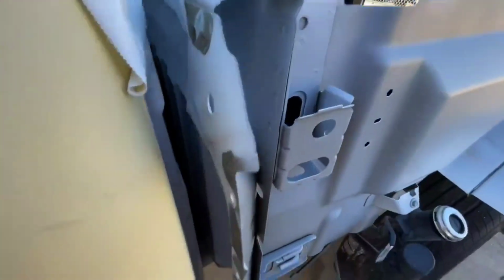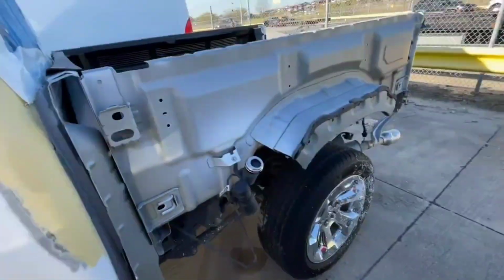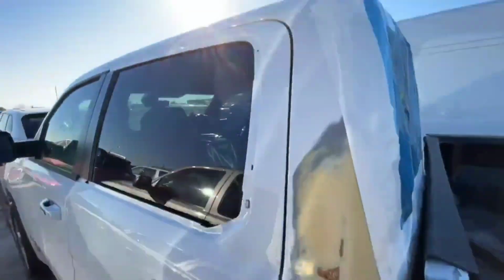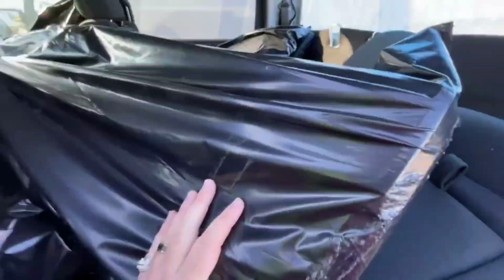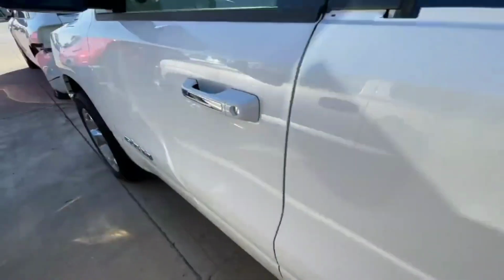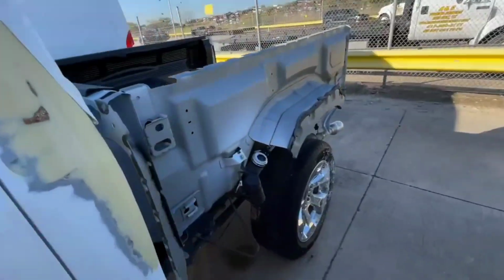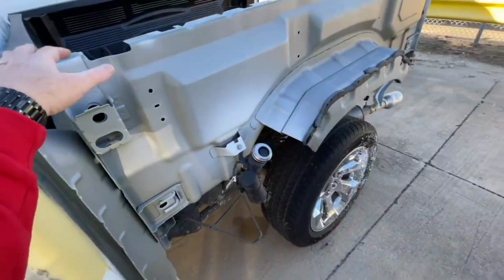You can see where the skin around the bed had been removed, because I guess the under part of it was still fine. The back window is out, but all of the parts, so you can see the trim and stuff around here, are in here. Everything you need to finish it or put it back together is in here. All of the parts, the bumpers, all of it, it's all sitting inside the cab. So it's basically a brand new truck. I mean, yeah, it was damaged, but most of the work is already done. 17,000 miles on it, and it is a 19. You know, we got the capless system here for the fuel. So you're definitely going to have to fix, I'm guessing, yeah.